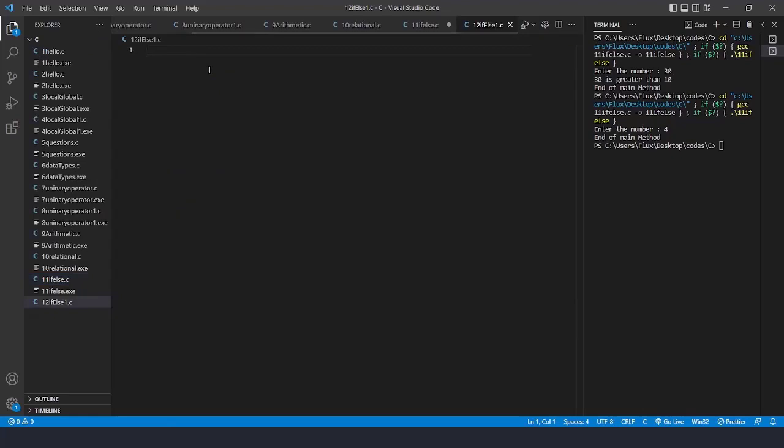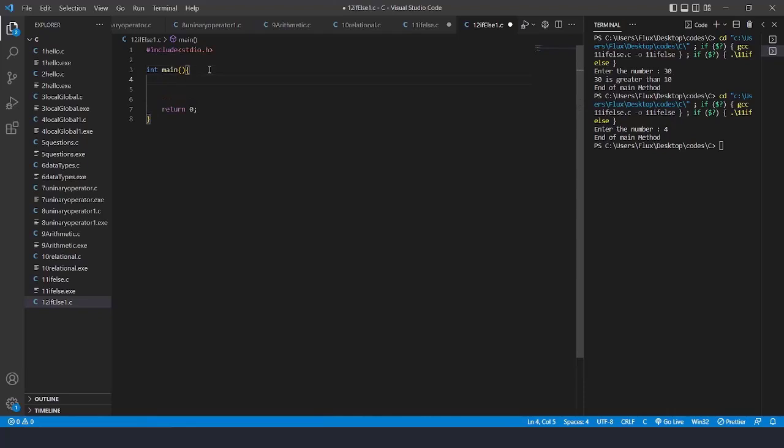Okay, now for this again we'll do the same thing. We write the header file. For that, hash include stdio.h. Alright, now we'll write the main function. In a similar fashion we write it every time. So we'll write the function this way and the main function is created. We need to remember that its return type is integer, so I have to return something. So I'll return 0 here.